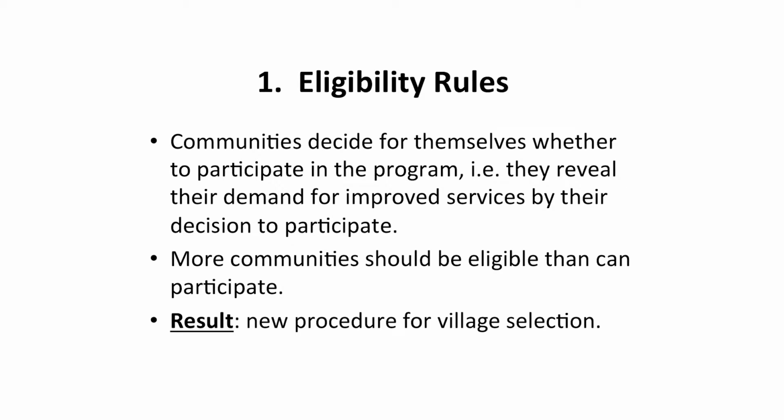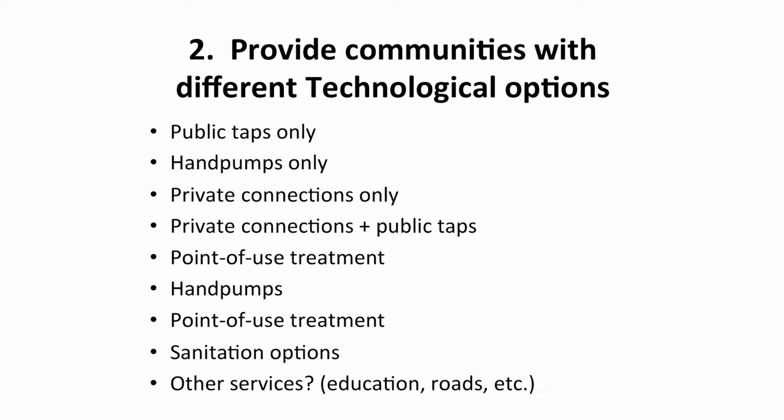More communities should be eligible to participate in the program than there is funding available. Because communities decide for themselves whether to participate in the program or not, they reveal their demand for improved services by their decision. The result of the process is a new procedure for village selection. This is quite different from the random selection process we saw in Bolivia for assigning communities to participate in the program. In most circumstances, a community should be free to choose a higher, more expensive level of service if households are willing to pay for it.